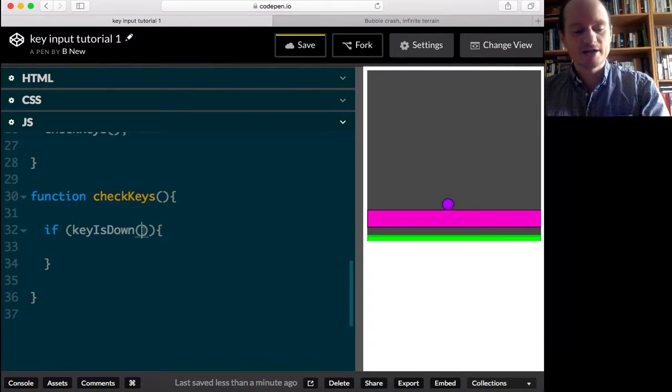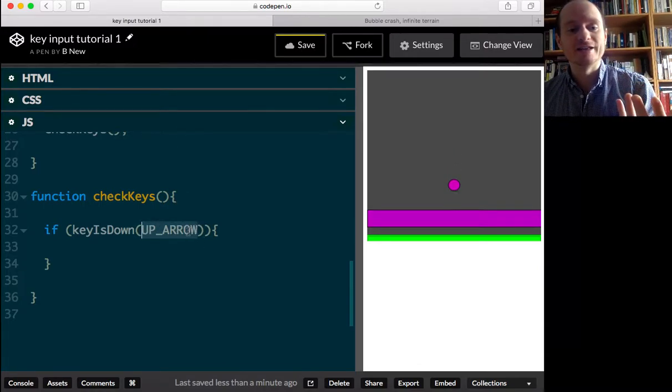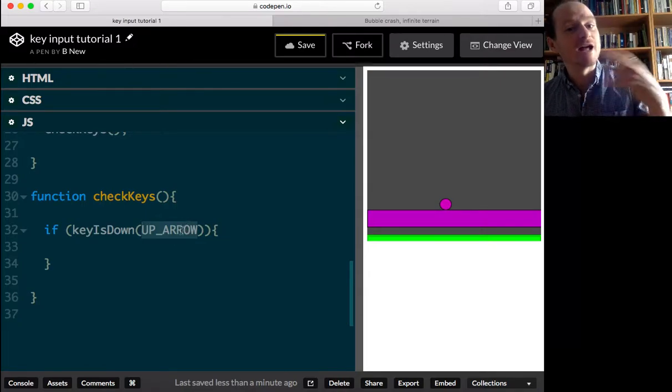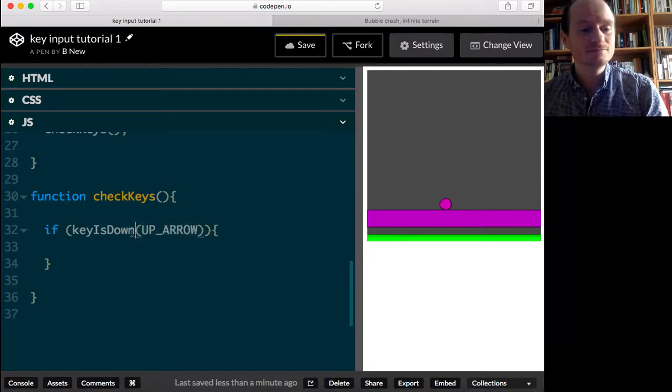Let's check the up arrow first, see if we can make him jump. This keyword has been preset by the P5 library. It's not inherent to JavaScript. So keyIsDown, up arrow, do this.